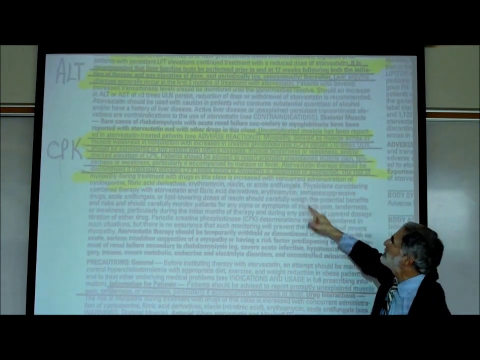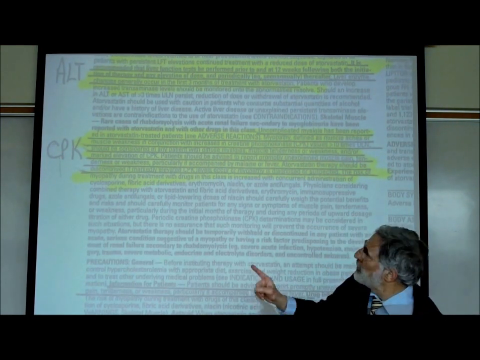Patients should be advised to report promptly unexplained muscle pain, tenderness, or weakness, particularly if accompanied by malaise or fever. All right, so in other words, this is the other big warning. Not only do you have to monitor the liver enzyme level to make sure it's not damaging the liver, you have to monitor this muscle enzyme level to make sure it's not damaging skeletal muscle.